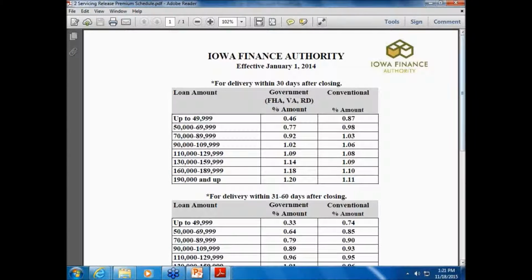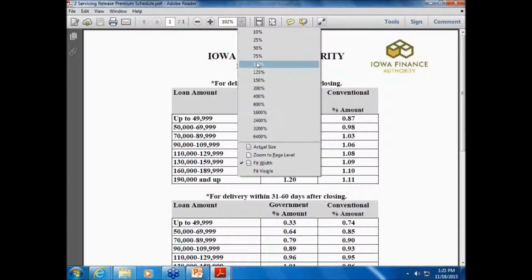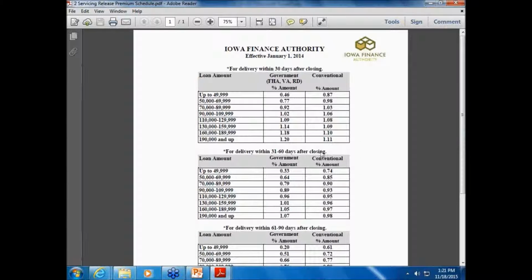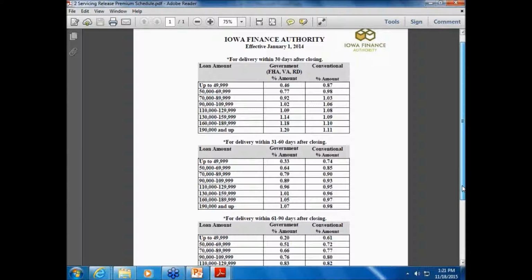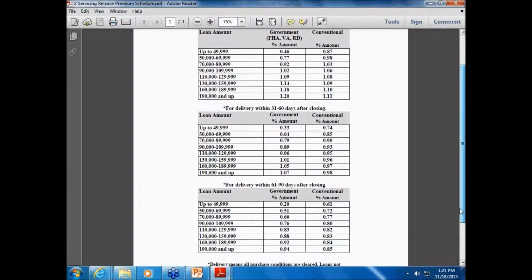And I just want to let everyone know, because this is really important for people involved in the process, that the amount that your company is going to make is going to depend on how quickly you deliver a complete and purchasable mortgage to our servicer. So the price that we pay for it goes down every 30 days after closing. And so this is the grid that you could follow to kind of estimate how much money your company can make on a given mortgage just through the servicing release premium.